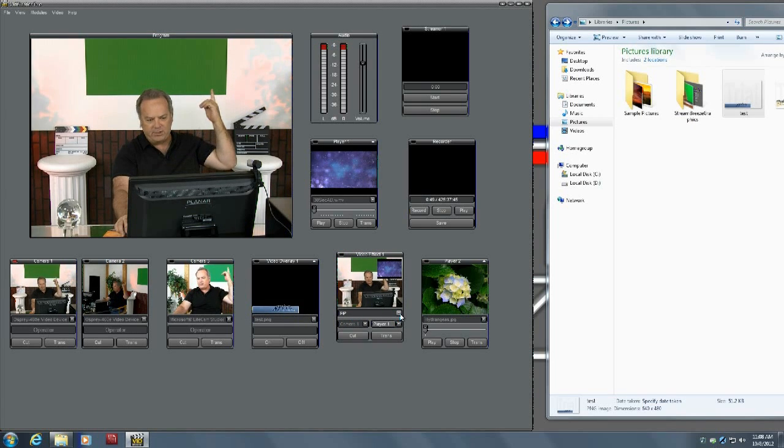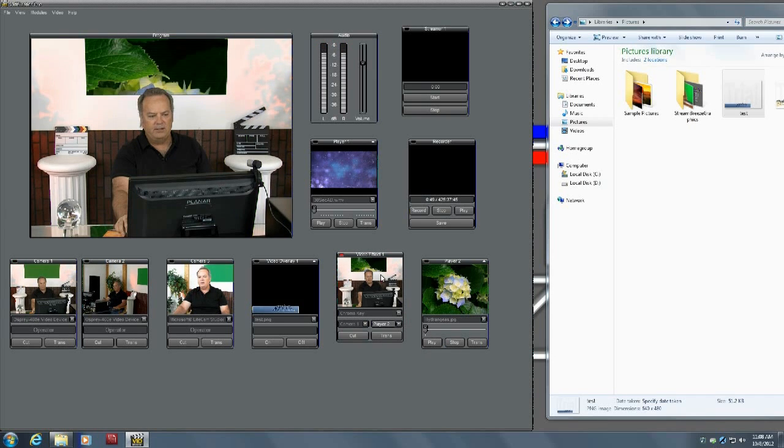Another effect I'd like to show off for you is the chroma key effect, hence you see the green screen behind me. So what I'm going to do is go up here and choose chroma key, and I'll choose my camera one as my input, and we'll put player two in there so you can actually see it, and then I'll switch to it, and there you go. You can see that leaf.